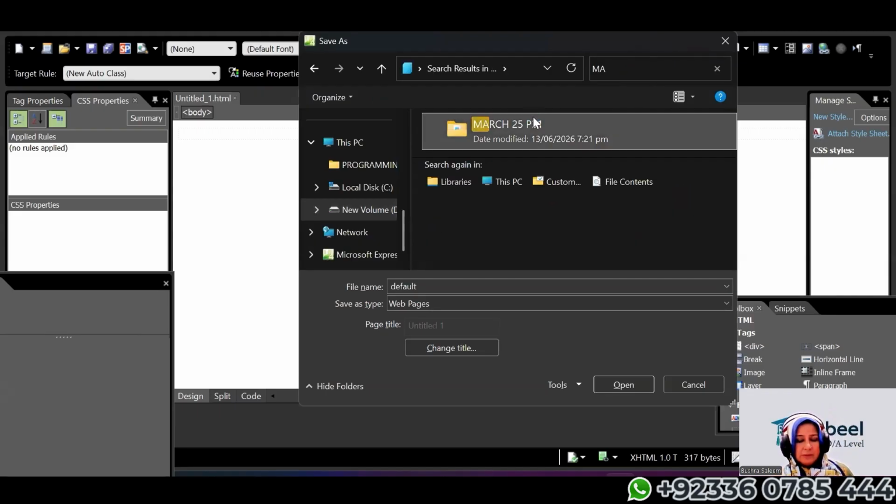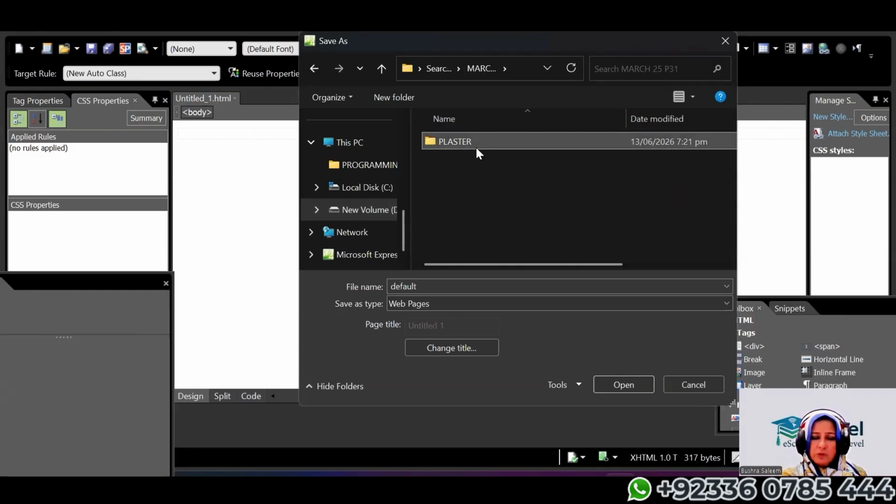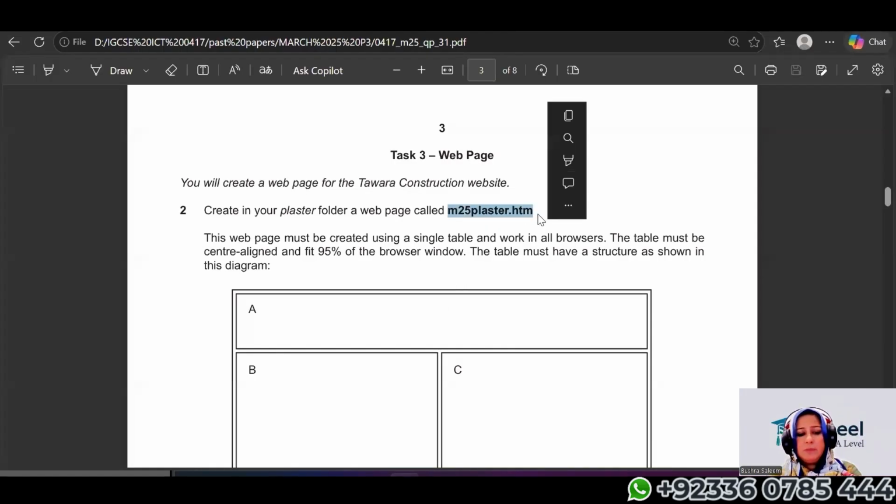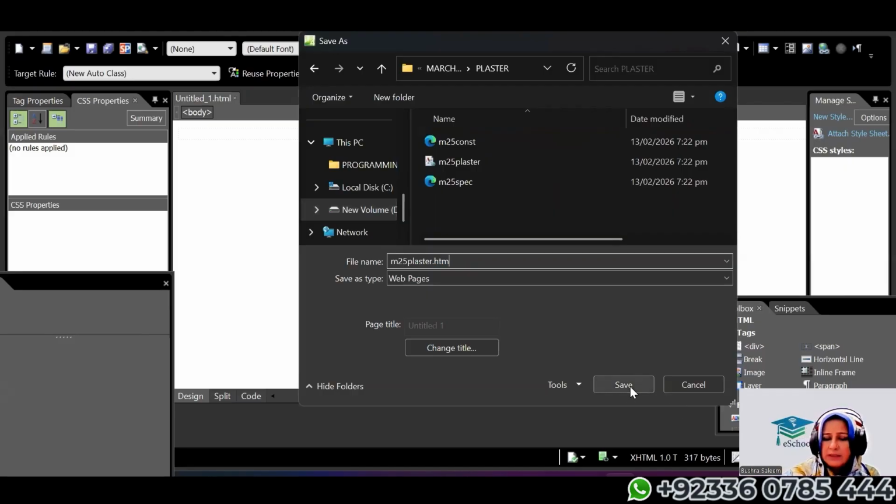Here in the folder, I will save it. And what will be the name? Make sure you keep the same file name, like it's written, M25 HTML. So you have to keep that name for your file. So I will give the name M25 HTML. And save it in the folder.